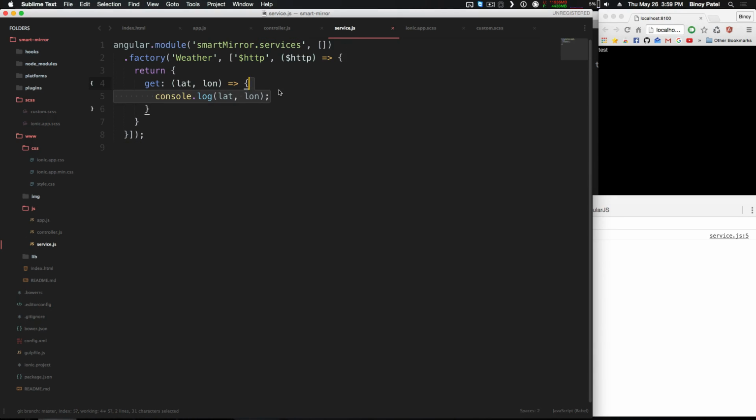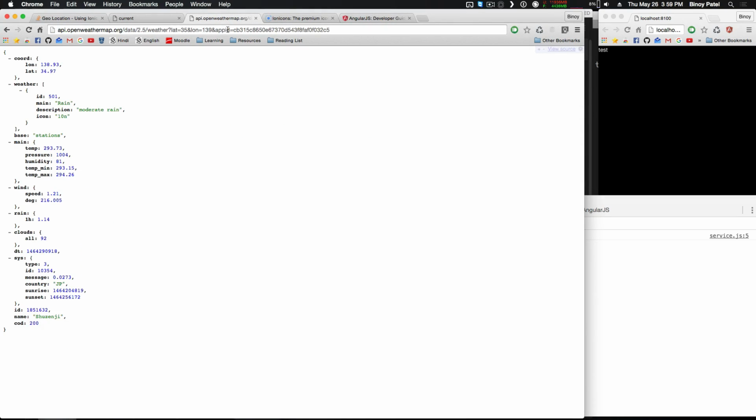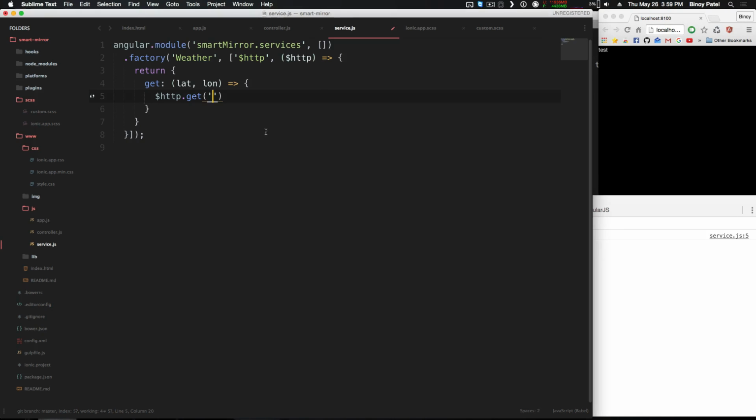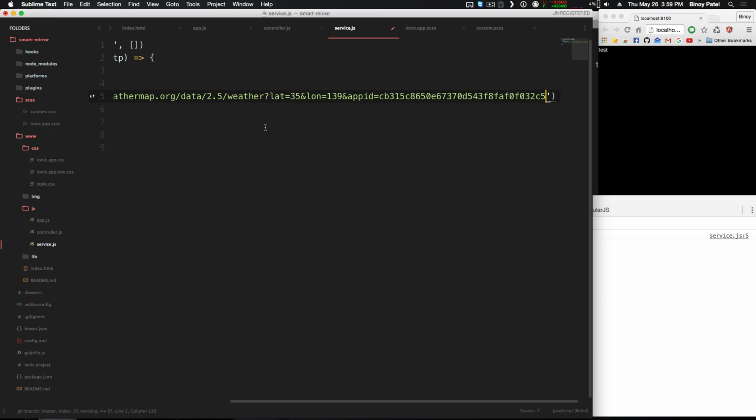So instead of just console log, we want to get it from an API. So you want to use http.get. For now, we're just going to use our sample and paste that URL. So http.get, you can pass in params, but it returns a promise.